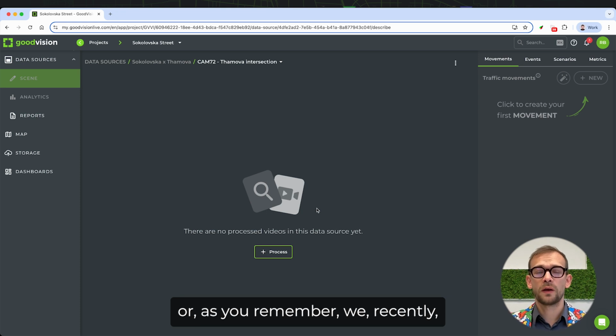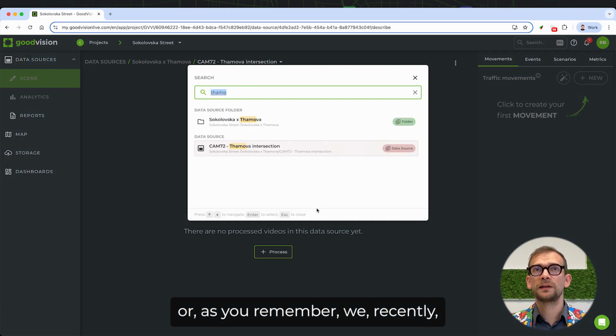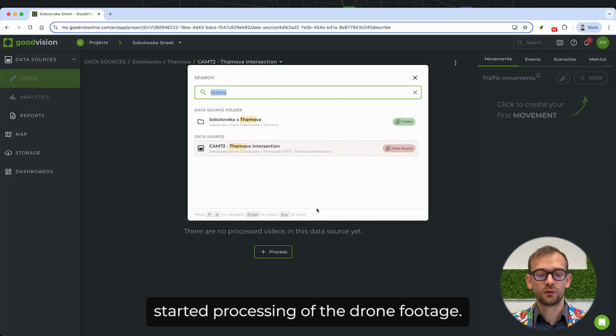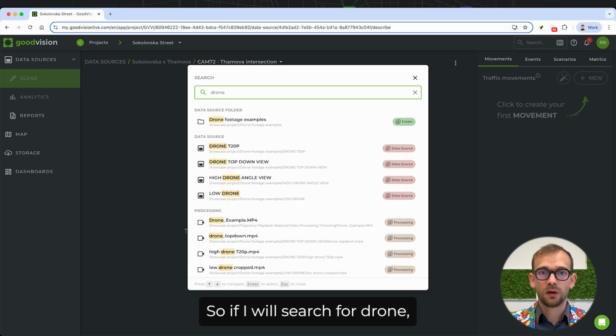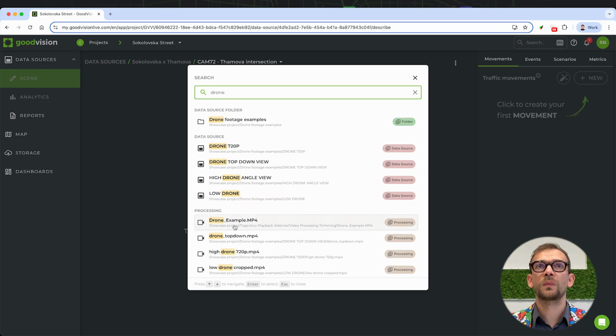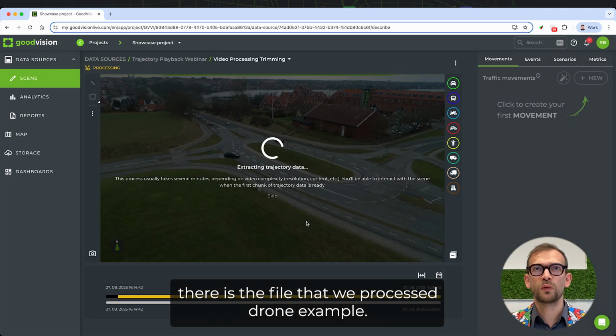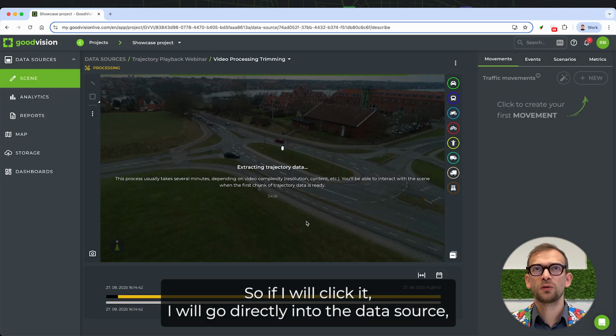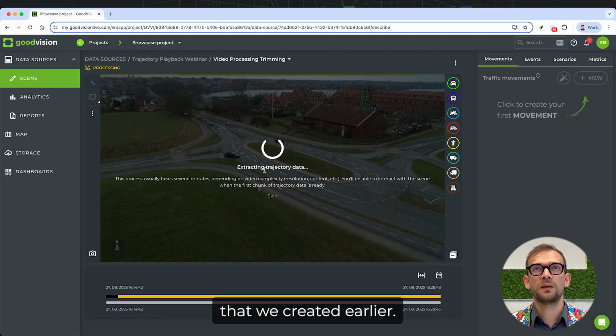Or, as you remember, we recently started processing the drone footage. So if I search for drone, I can see here the file that we processed, drone example. If I click it, I will go directly into the data source that we created earlier.